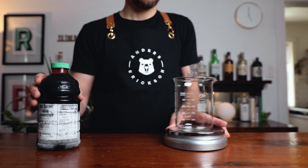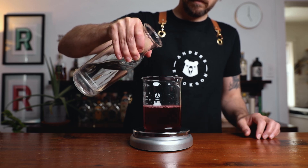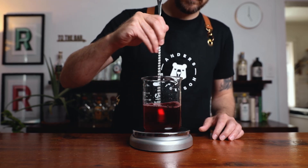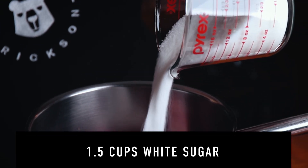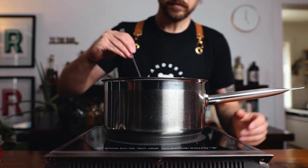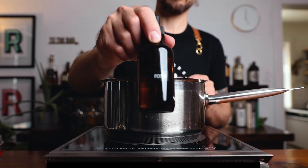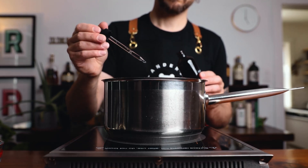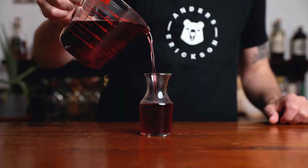First, if you're making the syrup, reconstitute the red currant concentrate. If you can find 100% red currant juice, you can skip this step. The directions were on the bottle — in my case, one part concentrate to 6.83 parts water by weight, which turns into a nice bright tart juice. To make the syrup, you'll need one cup of red currant juice and one and a half cups of white sugar. Over low heat, stir to combine. Once the sugars dissolve, the syrup's complete — don't let it boil. Take it off the heat and add one quarter teaspoon of rose water. The rose water is not traditional, but it opens up the syrup without making it taste overly rosy.